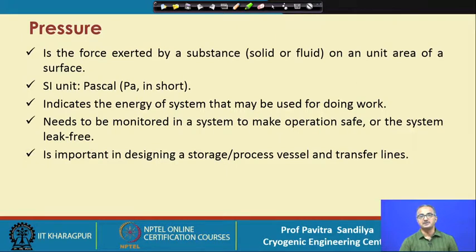And in the process vessels, many times we are carrying out some kind of reactions or some kind of separations. So we have to keep monitoring the pressure inside the vessel, because a particular process takes place at a particular operating condition, and if the pressure fluctuates, if the operating conditions go away from the designed operating conditions, then we will not be getting the right performance. So that is why we need to be very careful about the pressure inside the system, and so we need to have some appropriate pressure measuring device.